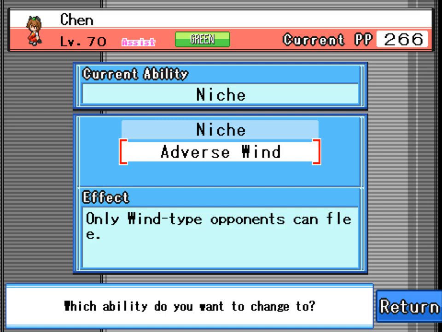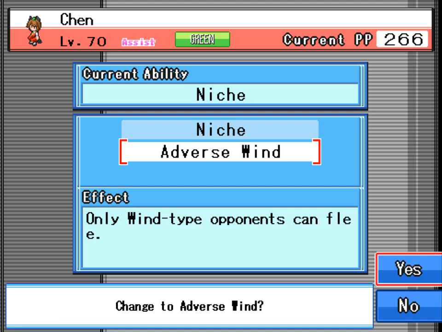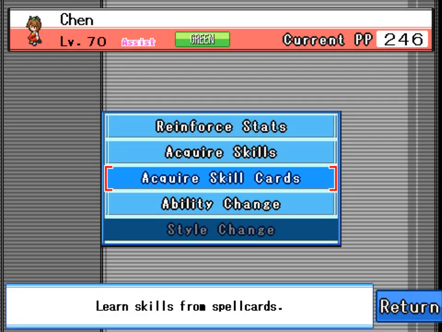One thing to note, I guess, is that you can change your ability anytime you want. This is not locked. You just have to spend 20 PP every time you want to change. So if you, like here, you'd say, oh, only wind types can flee. That sounds really kind of cool. I want to try that out. But then you find later on that it's actually not that good. Then you can change your ability back. And sometimes that'll be really good. Like, Niche is actually really nice for Chen, because her power's not that great. So having adaptability on wind and earth type moves is really quite good. But I think I want to try this in a moment, so we'll see how stuff goes there.